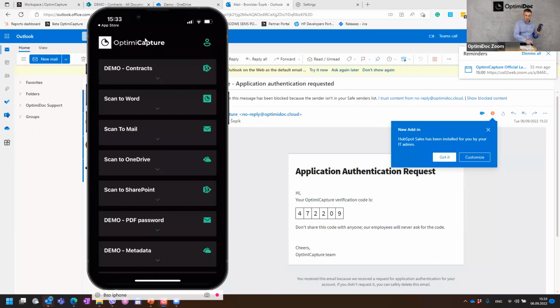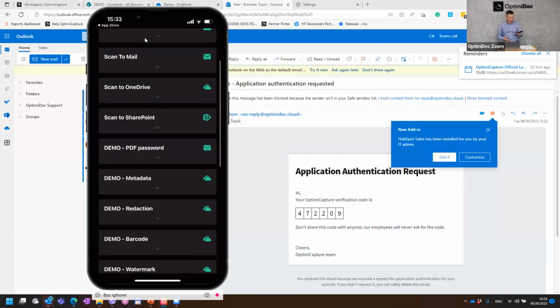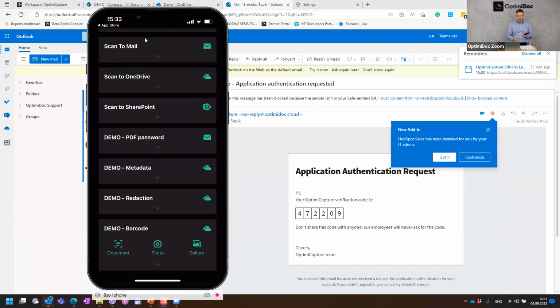And as you can see, the scanning workflows are nearly the same, or are the same as I had on the multifunction device, or I had on the digital workplace, or on the mobile application. What's nice is that I can turn on a specific document workflow just for the multifunction device, or just, for example, mobile or the digital workplace. So what I'm going to show you right now is the scanning application, and there is the one demo barcode.